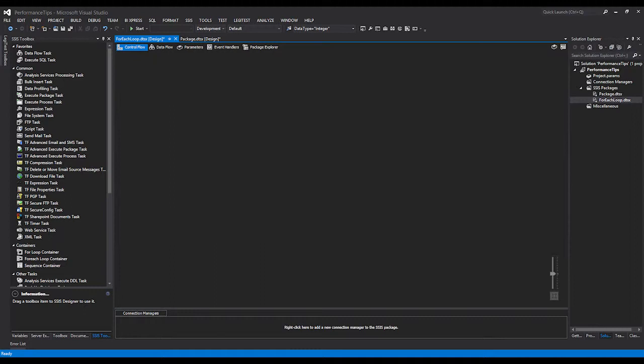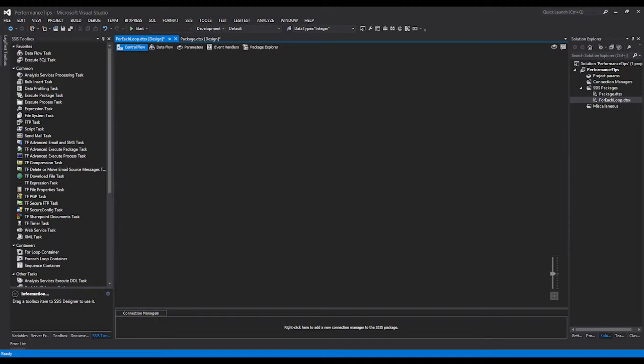When you're using SSIS packages to extract and load data, a connection to the database is going to be opened and then it's going to be closed. When you're using a for each loop container, that connection is going to be opened and closed at every iteration. Depending on how many times you're looping through this process, it can take a lot of time.